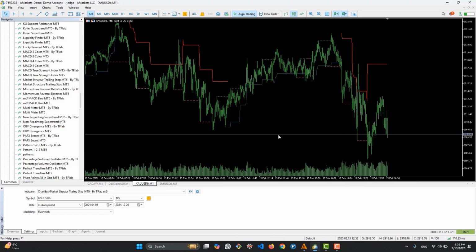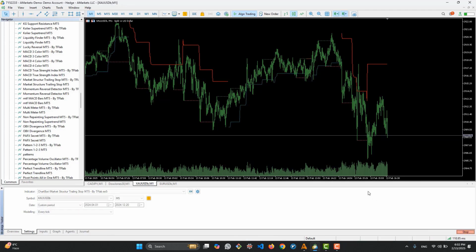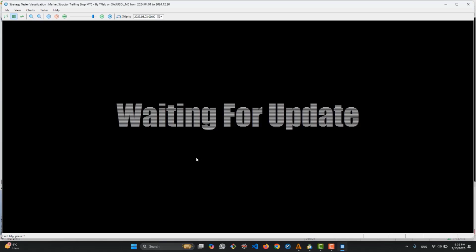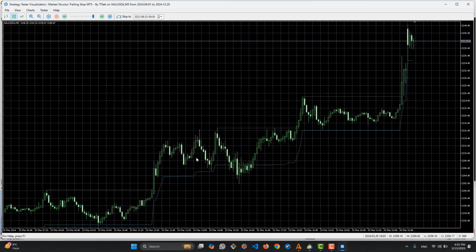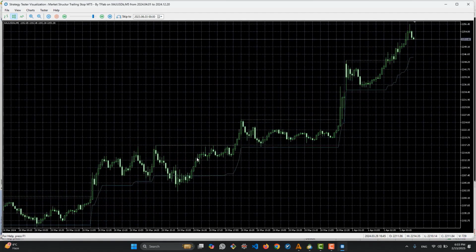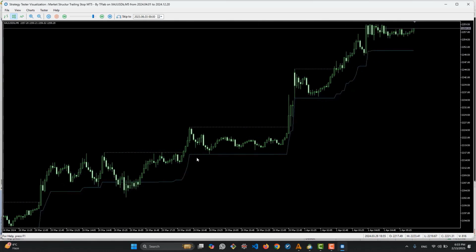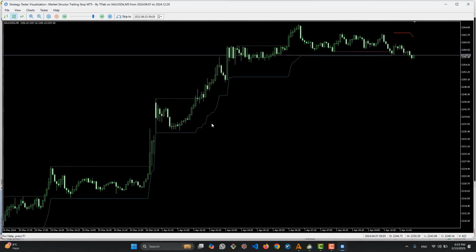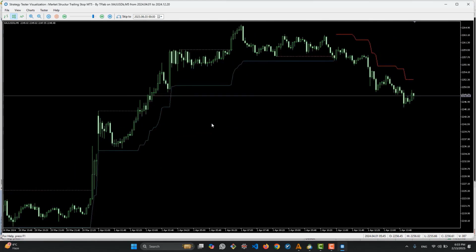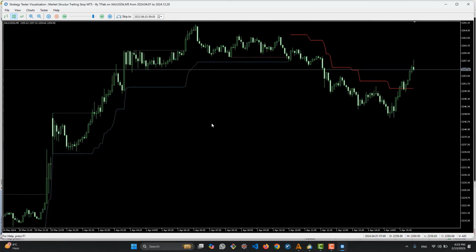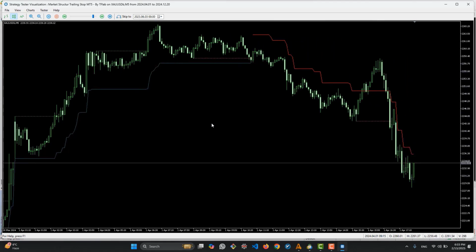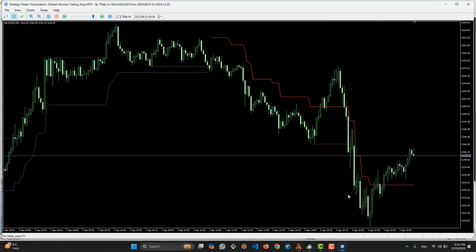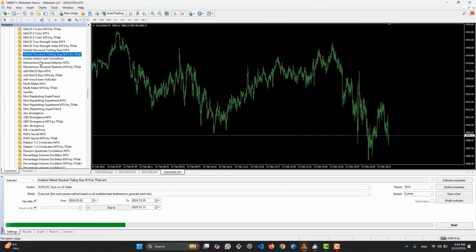Let's explore the process of testing this indicator live on the MetaTrader 5 platform, a tool known for its advanced trading capabilities and user-friendly interface. This platform is favored by both novice and experienced traders. By participating in this live testing session, we aim to fully understand the indicator's potential, assess its performance in different market conditions, and gather insights. You can also use the MT4 version of this indicator on the MetaTrader 4 platform.